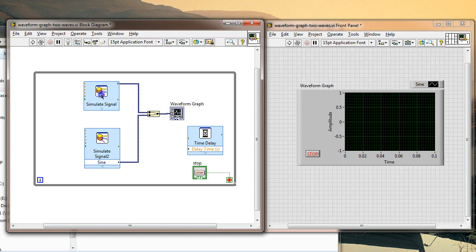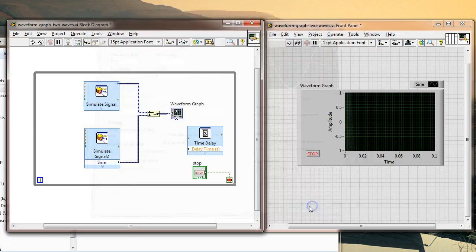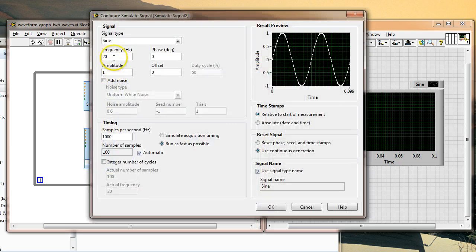Now these sinusoidal signals have different frequencies, and all the other parameters are the same. So that has 10 Hertz, okay, and the other one should have 20, I think, yeah.